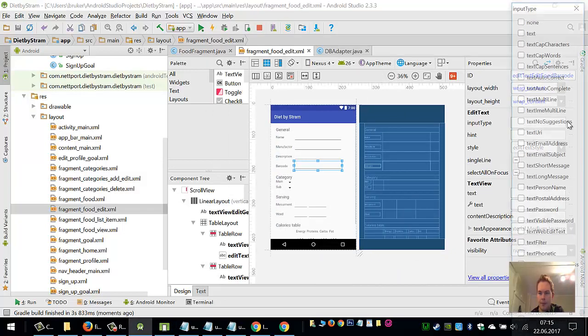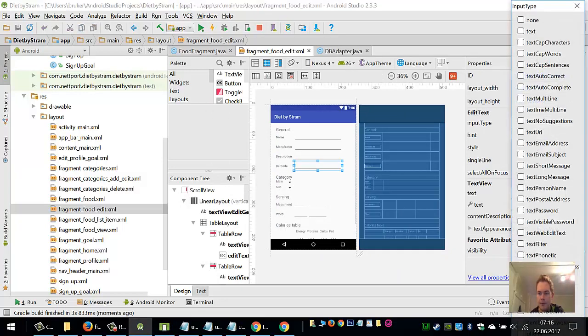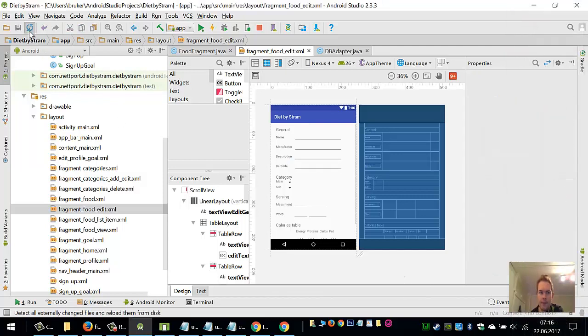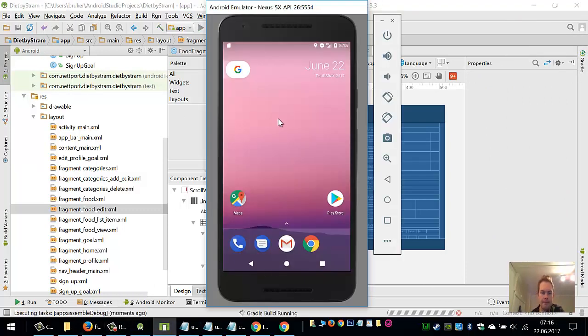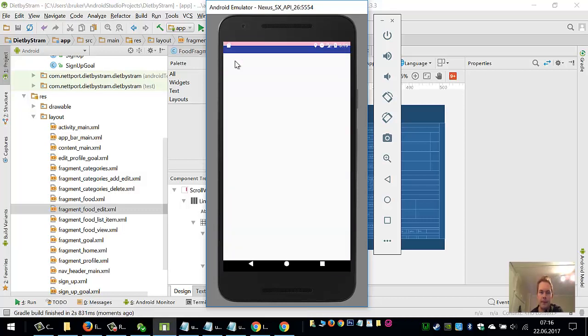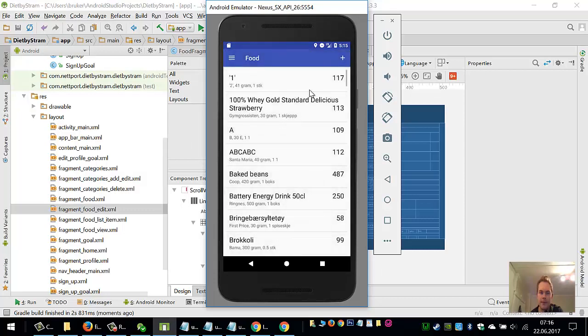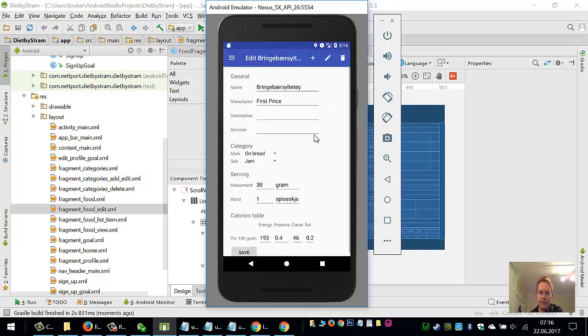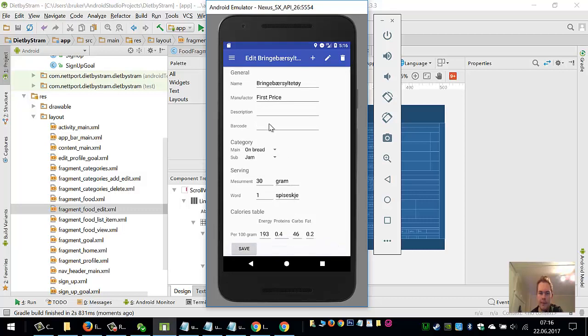Input type, number signed. And now we have a number signed here. Very good.